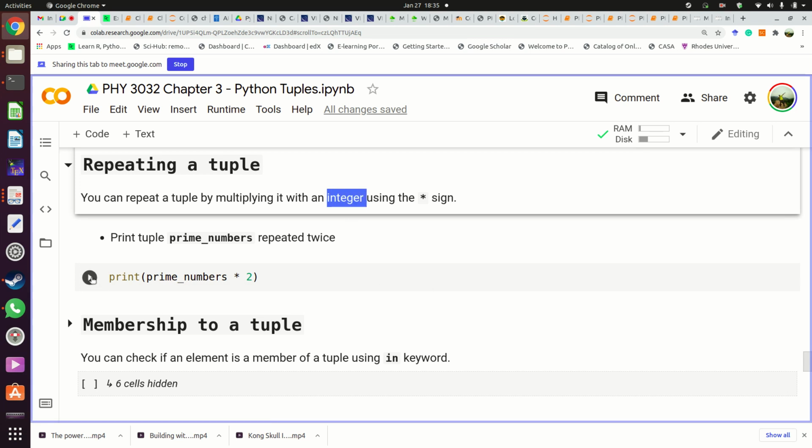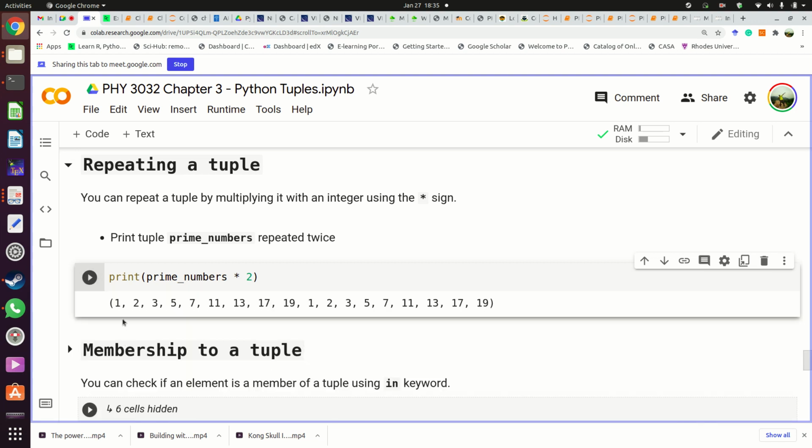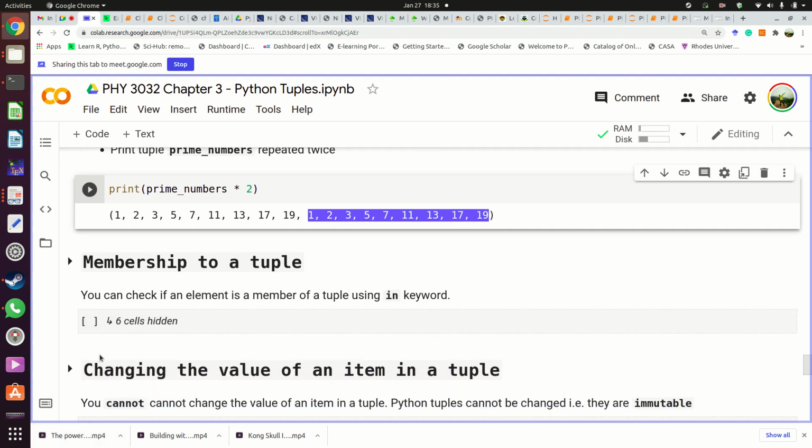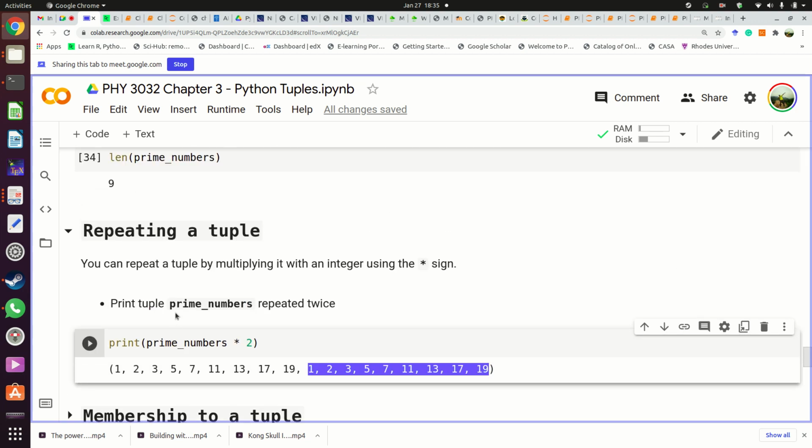So when you do that, what you get is a much bigger tuple. It starts from here, that was the first one, then again it starts up to there. So it's kind of like you double the size of your tuple. Any questions on multiplication or repetition?